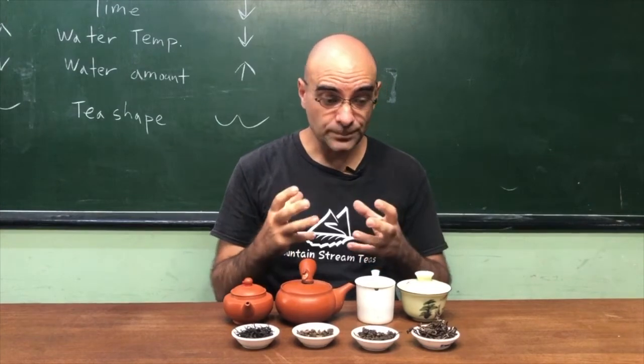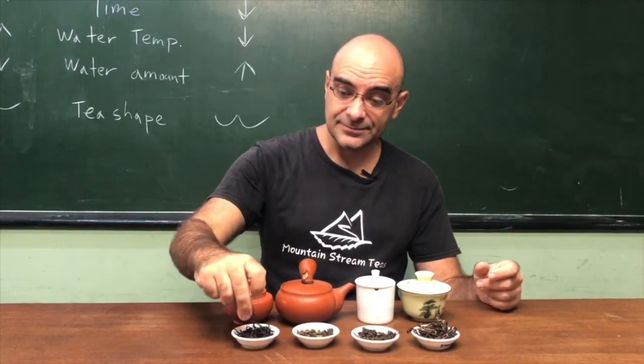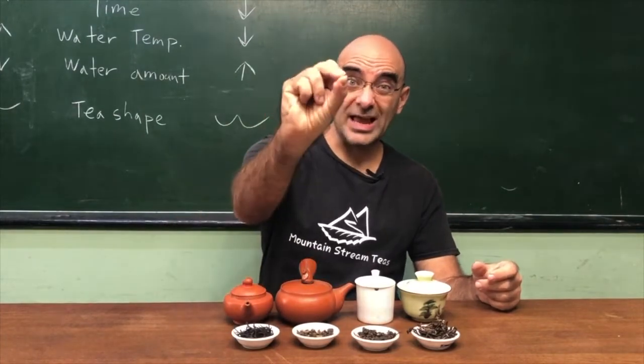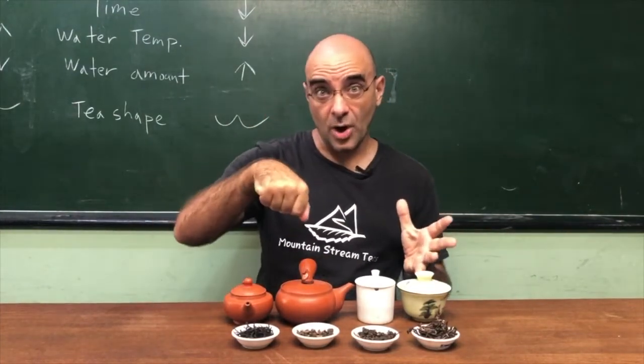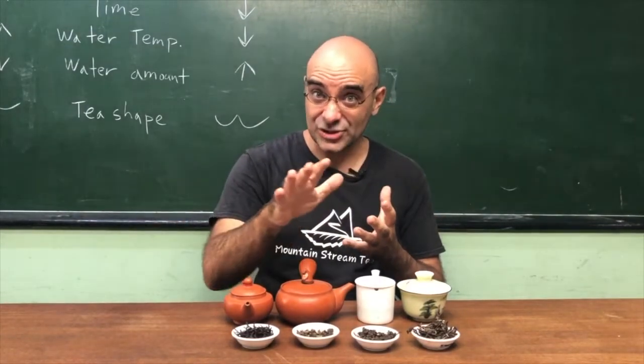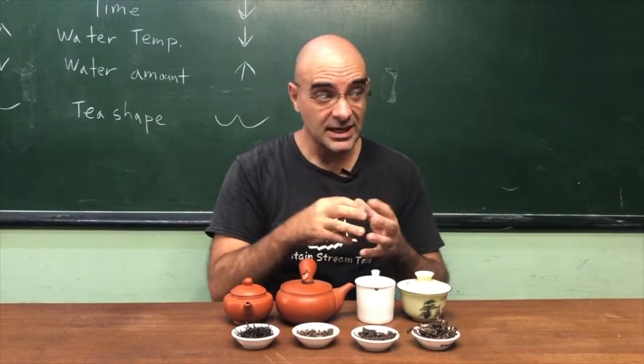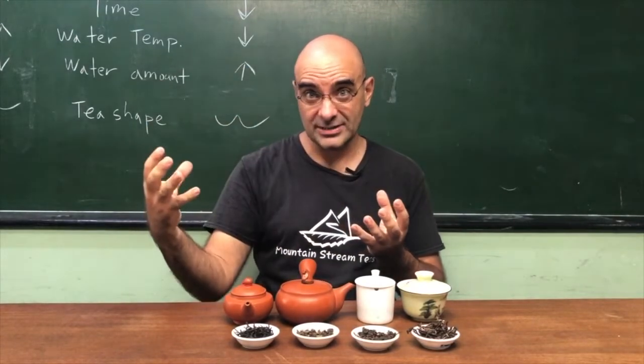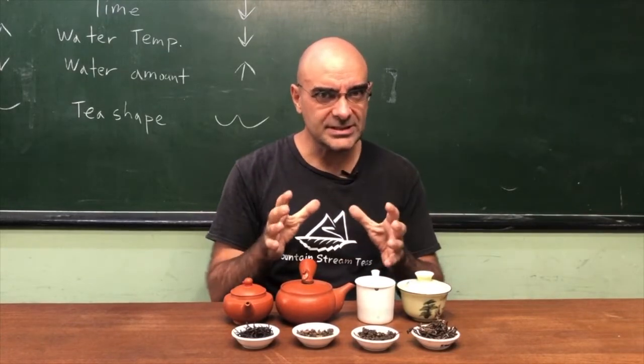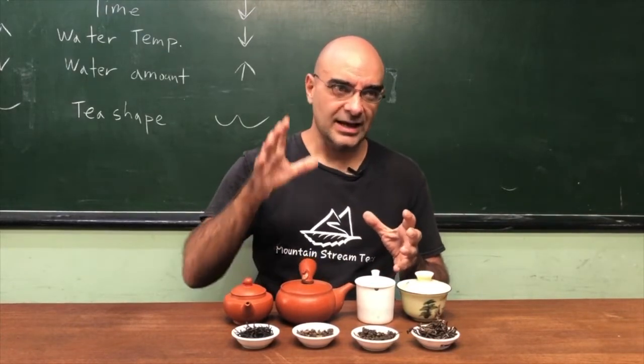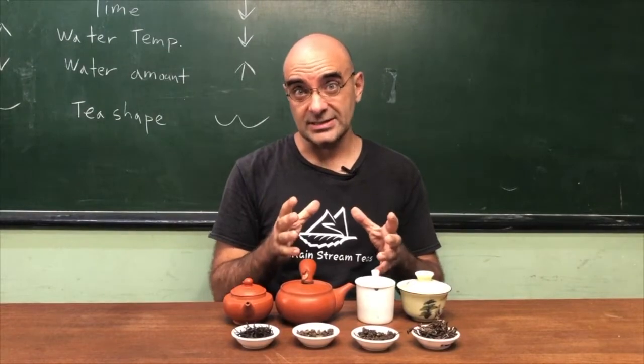So to give you an example, black teas. So you've got sort of a black tea that looks like that, it's all exposed. You add the hot water to a black tea and then much, much faster than say other different types of teas, it's going to have its flavors extract. So with a black tea, generally speaking, if you do multiple steeps, the first and the second steep are going to be the more intense. Then you get going to the third, fourth, fifth steep, those are going to be less and less as you move along.